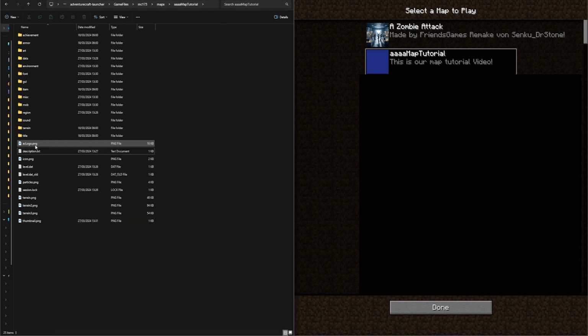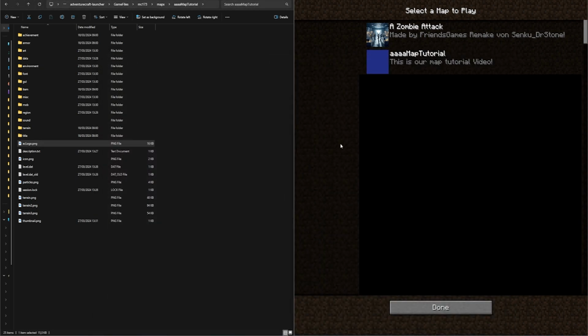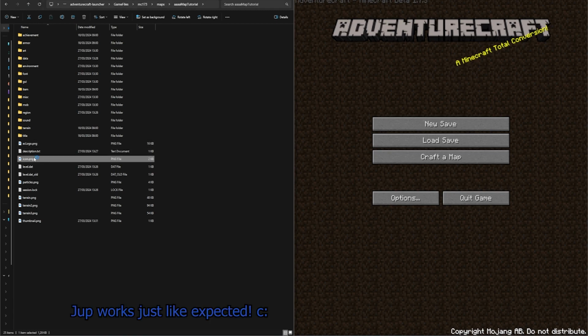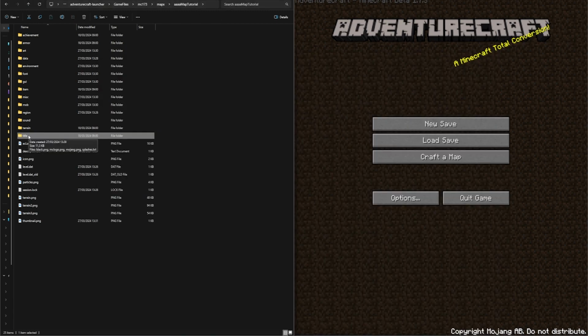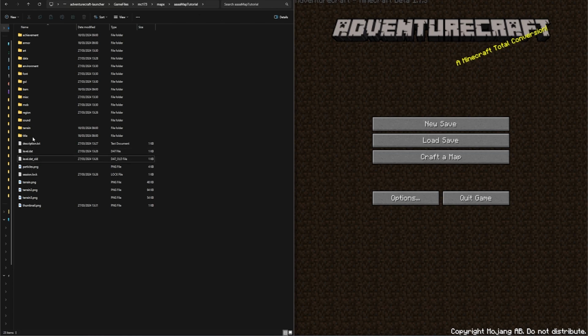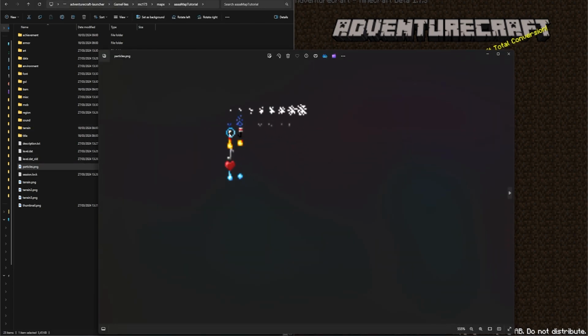Okay, and you have a lot of files to work with now. You can change the AC logo if you want, so I think that would change just that. Not sure if it's even working, but you have it. Some of those assets you don't need to change, or for example the AC logo and the icon doesn't really need a change, so you can just delete what you don't need. The particles is really important, as you can see, when you're underwater or when there's fire particles and stuff like that. I also think you can create custom particles here as well.